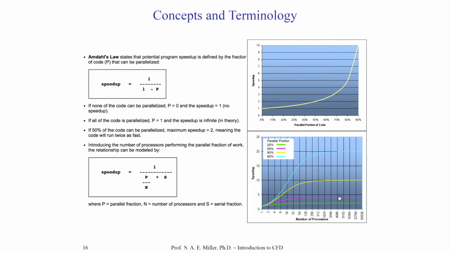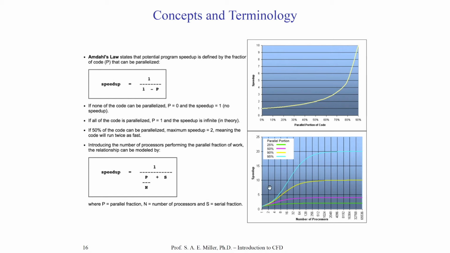Now if we go to maybe 4,096 CPUs, or processors that is, we still have no more speedup. So there are diminishing returns. The more CPUs you add, eventually you will not get any more speedup. This is basically seen as a law. You can never take any particular code, parallelize it by a certain percentage, and achieve unlimited or infinite speedup. This is very confusing. Naively, you would think that the more processors I add, the time to solve the problem would go down and approach 0, or a very small number. This is not the case, and it's surprising to many students.